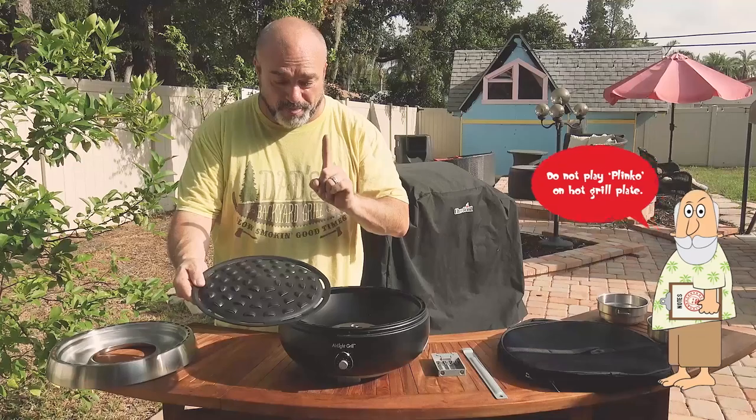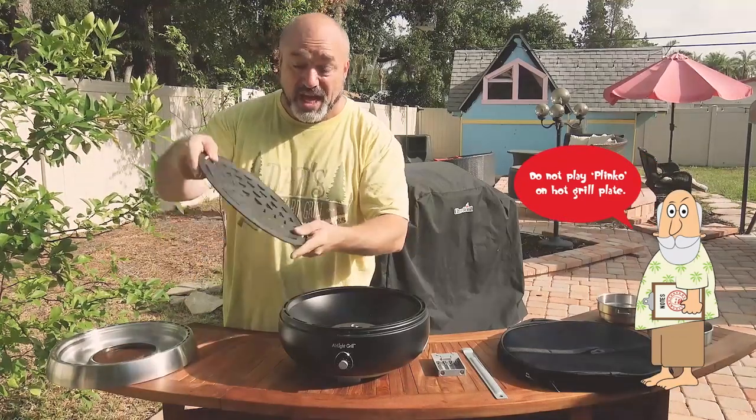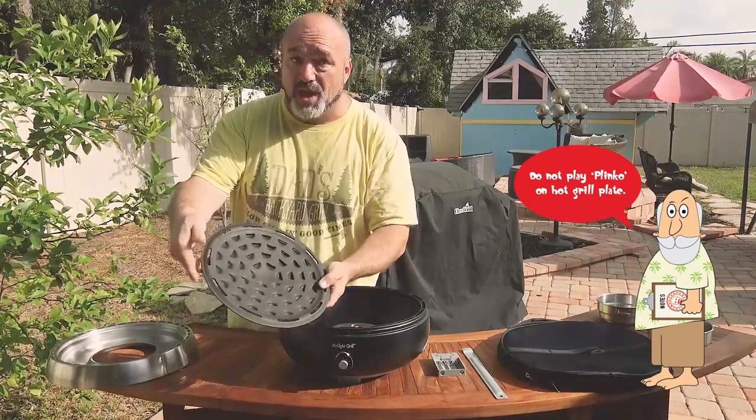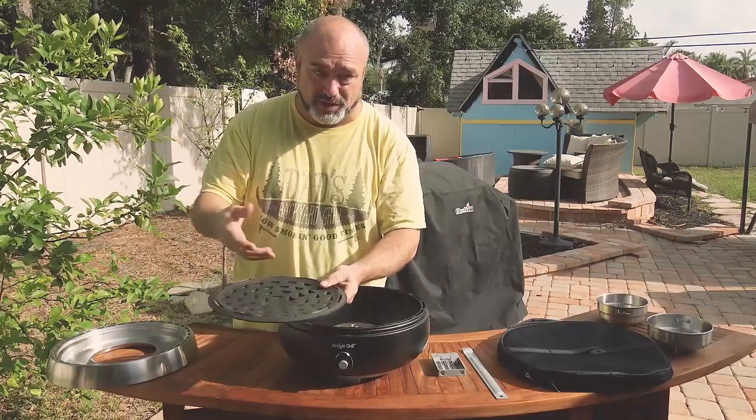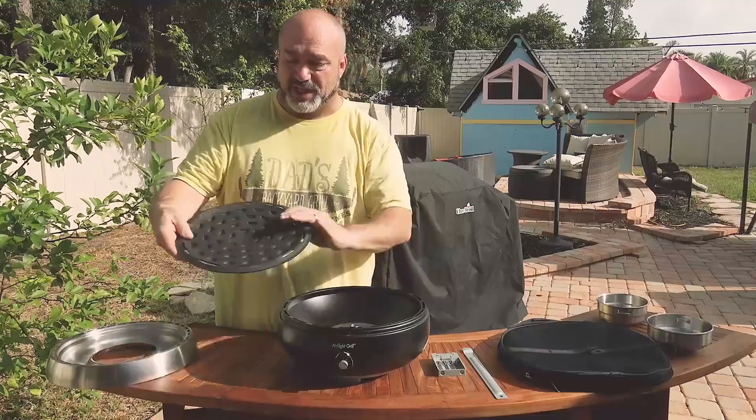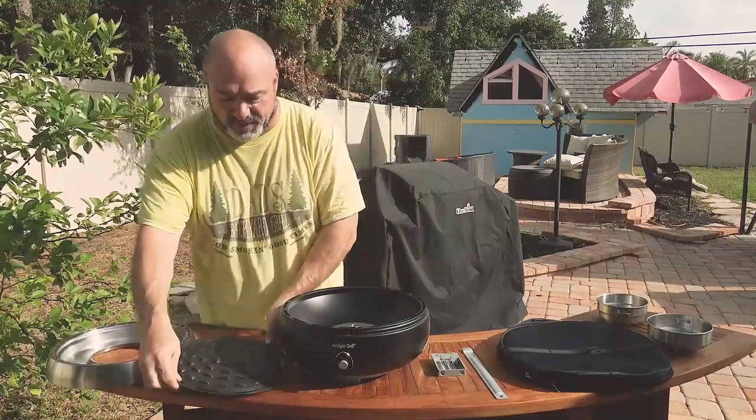Now, I will tell you, and this is from experience with plates like this, if you put it in like this, you will put your fire out as you continue to use it, because as the grease goes in, it just goes towards the center and extinguishes things. So the grill plate's fantastic. Love it, love it.